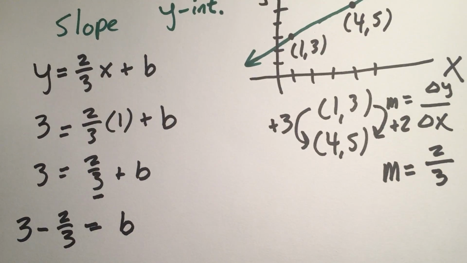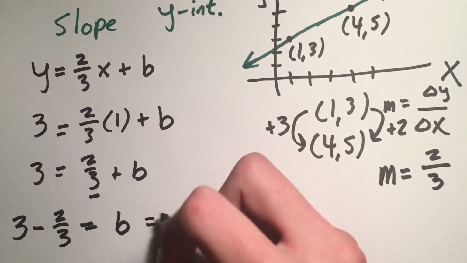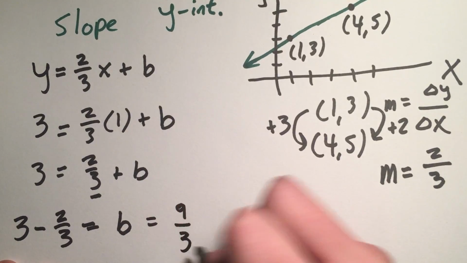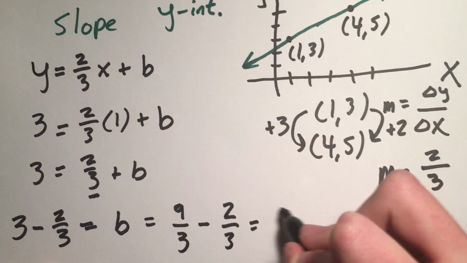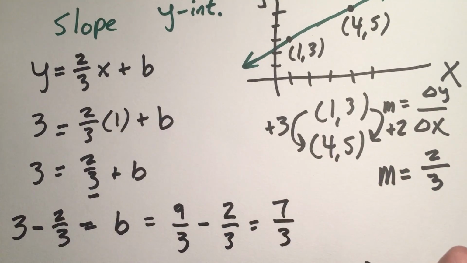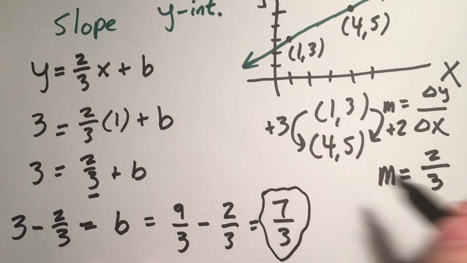Now 3 minus 2/3, that takes us back a little while because you'd have to get a common denominator in order to do that. Because I have a denominator here of 3, I want to write this number with a denominator of 3 also. So hopefully this is second nature to you at this point. But that 3 I could rewrite as 9 over 3, because 9 divided by 3 is 3. And then if I subtract 2 over 3, I would just be left with 7 over 3. So I have to convert this 3 into 9/3 before I can actually subtract those two things. But in the end, I'm left with 7/3 is equal to b.